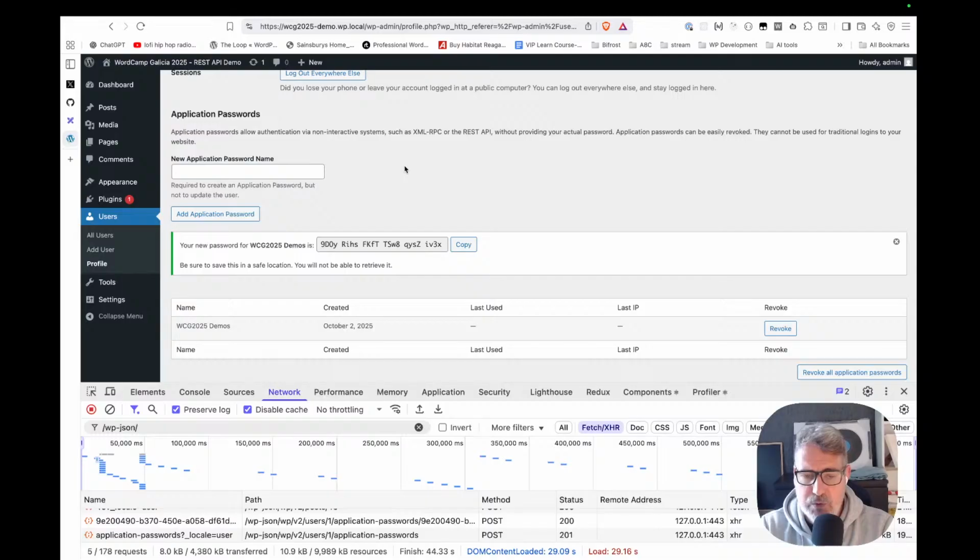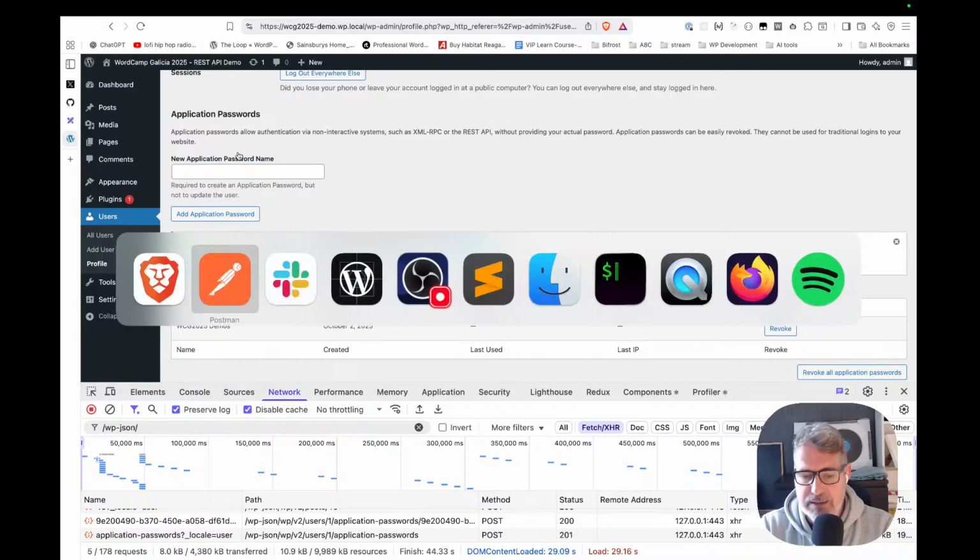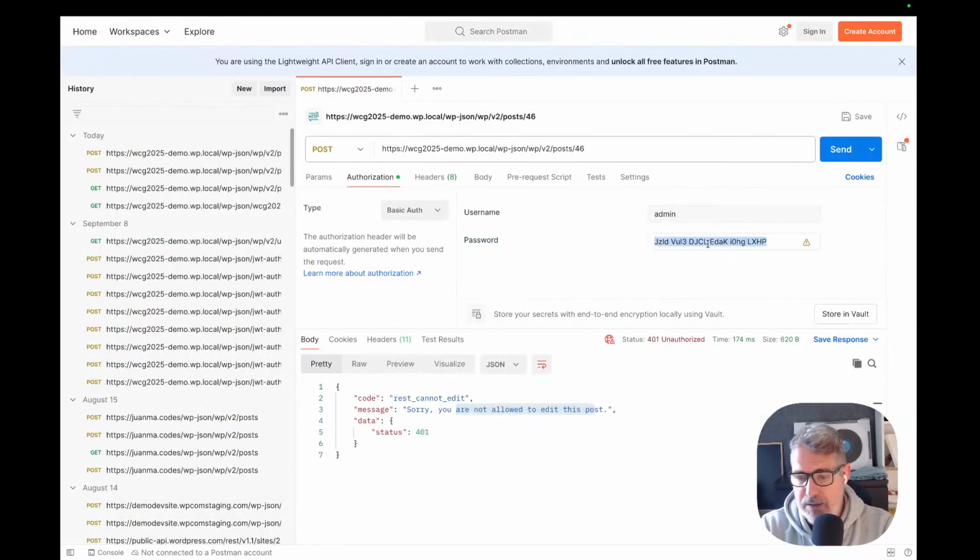So we need to attach to the request our user and this application password. So we copy this, and if we go to Postman, we can attach the username and the password, being the password the application password that we have created.